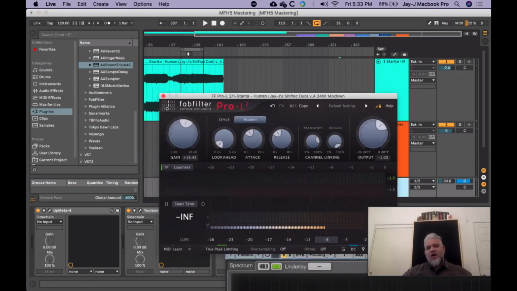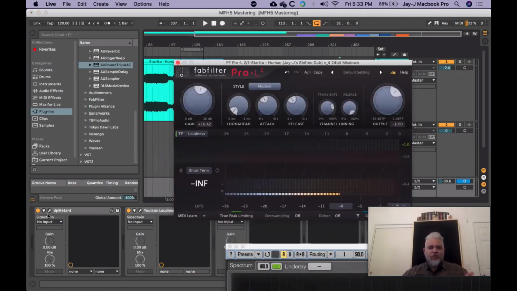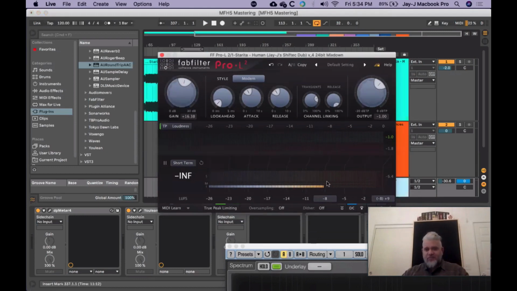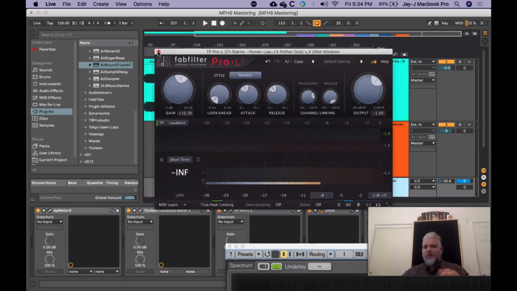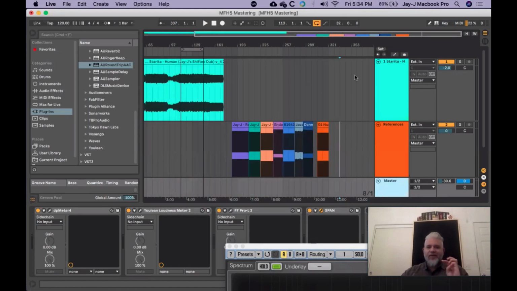Hopefully that makes sense. I was showing you guys the workflow of looking at this meter and adjusting my limiter, but I don't actually have to, because I just set this number to show me where -8 LUFS is, and then I dial in my limiter, and once it's hitting -8 LUFS, because I know I've got this -2 here, which is going to bring it down to -10 on my master. So the final LUFS that I'm going to deliver is -8 LUFS, which is loud and competitive, but not crazy. Dubstep LUFS being -6 and -7 and -5 even, but I'm not trying to live in that type of world.